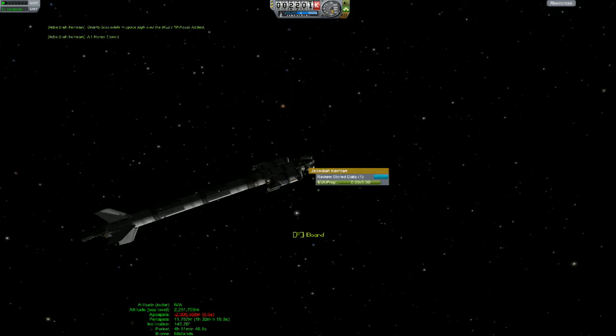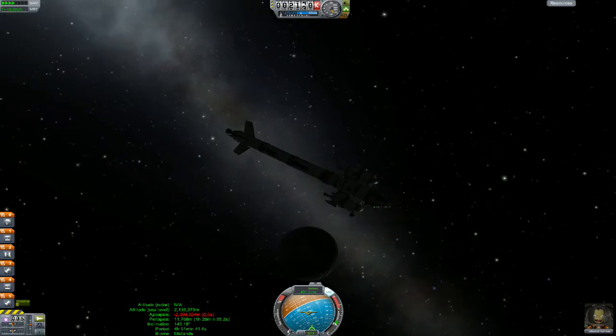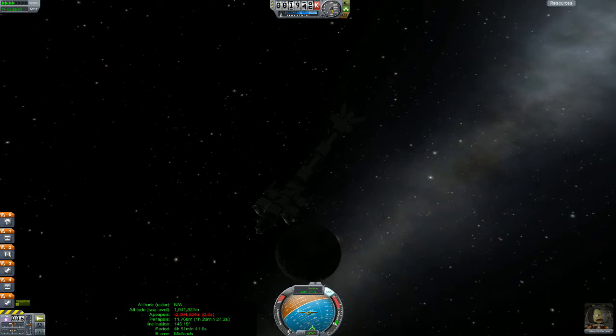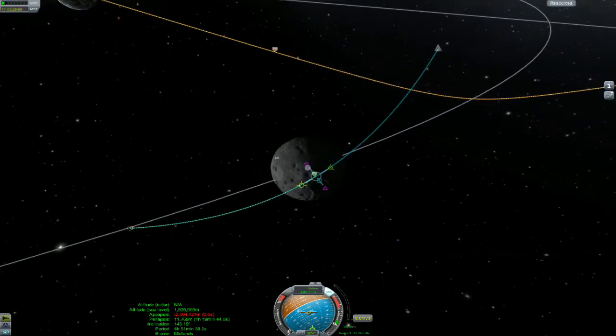Let's just check and see. Oh, we don't need that. Come back in. We'll speed up a little bit and see if we can't hit another biome. If not, we'll just actually go ahead and get ourselves ready to do this maneuver. Let's circularize. That should be close enough.